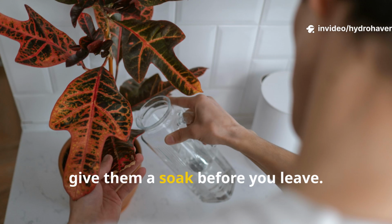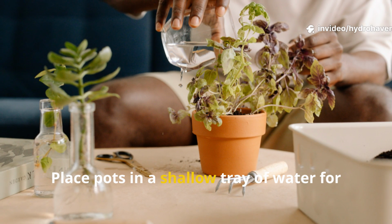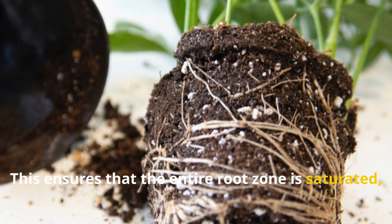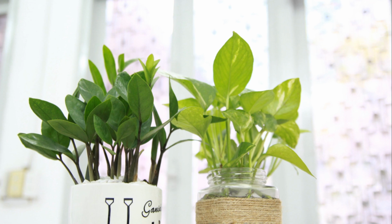For houseplants, give them a soak before you leave. Place pots in a shallow tray of water for an hour or two. This ensures that the entire root zone is saturated, not just the top few inches.